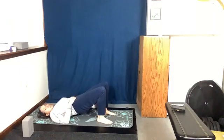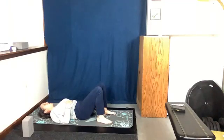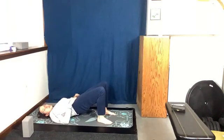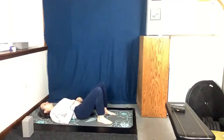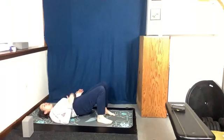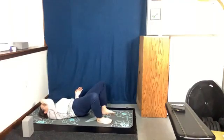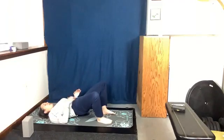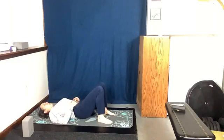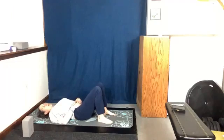Let's bring those knees up and come about 3/4 or more of the way down. So we're not touching those glutes to the ground, but we're keeping that pressure and the weight of our body on those muscle groups at all times. Now, if you would like to add on, we're going to come up, out, in, and down. Up, out, in, and down. Let's do more like this. Two more. And one more. And relax here.